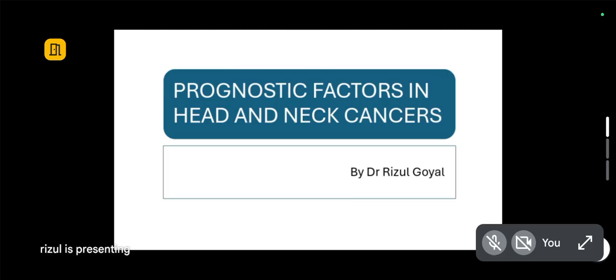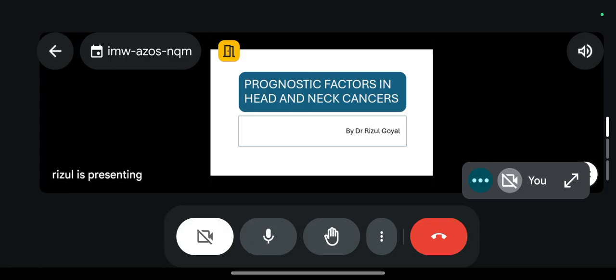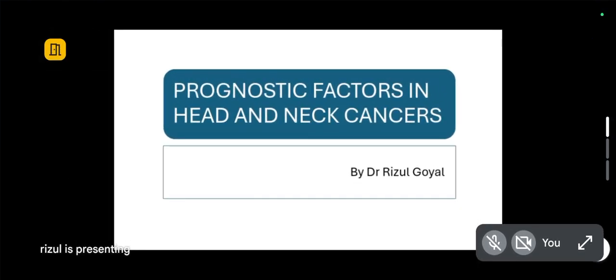TNM staging. Very good. So understand, TNM staging is a risk stratification, while T stage, N stage, and M stage are the prognostic factors, right? Yes. So Rizul, is there any other? Grade usually, or the tumor differentiation, sir? And any other molecular marker, Rizul, which nowadays we are also using, particularly in your HPV patient? P16, sir. Yeah, P16. Okay. Yes. Hello, Rizul. Yes, sir.